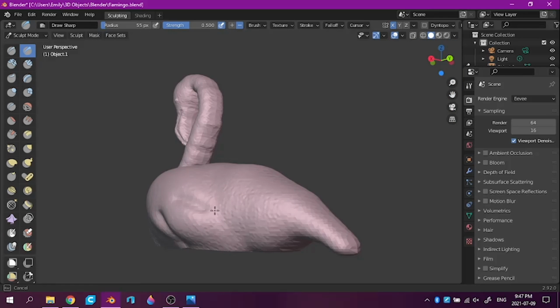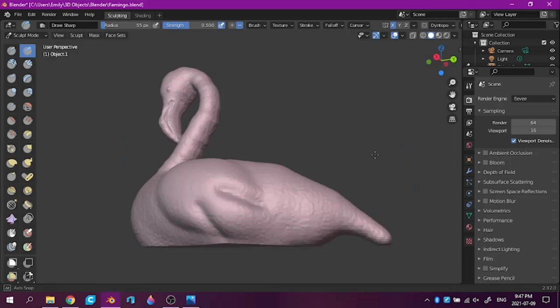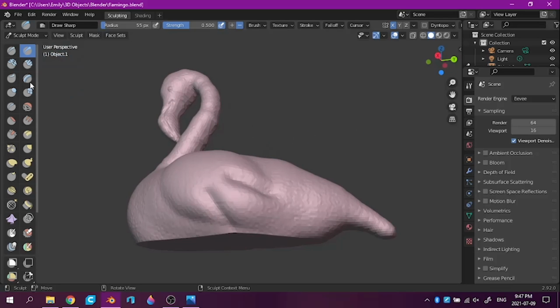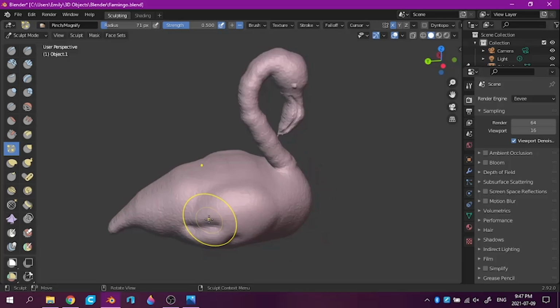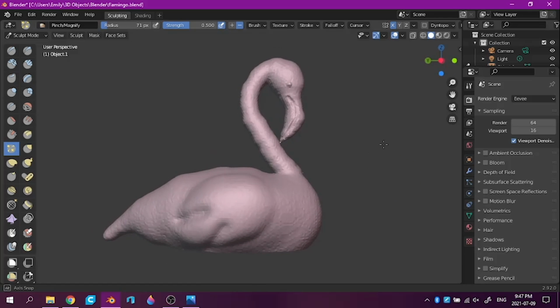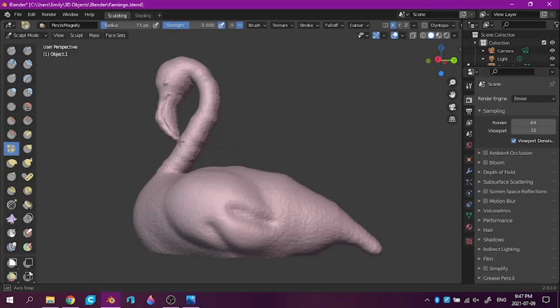And I can undo it and redo it as many times as I want until it's just how I would like it to be. I'm using the pinch tool, which admittedly I don't really know how to use, so I'm going to undo that. Just experimenting some.